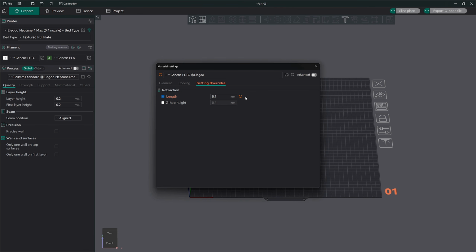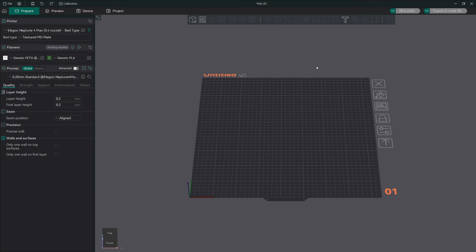Once you're satisfied with your settings, you can save your filament by clicking on this disk icon here. It will ask you for a name. I usually will include abbreviations of the changes that I made to the name at the end. Next, you have the option to save this custom preset to be used for all projects by clicking the User Preset option, or if you only want it to be used for this particular project, you would click the Preset Inside Project option. Hit OK to save and hit X to close the window. Navigating back to the filament dropdowns will reveal your new custom preset filament with your changes.